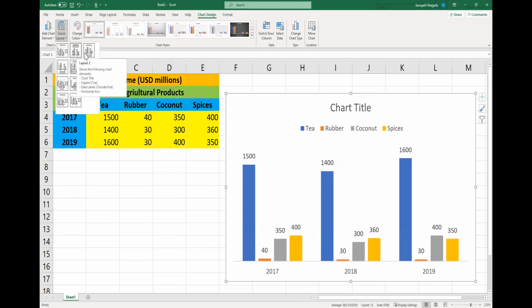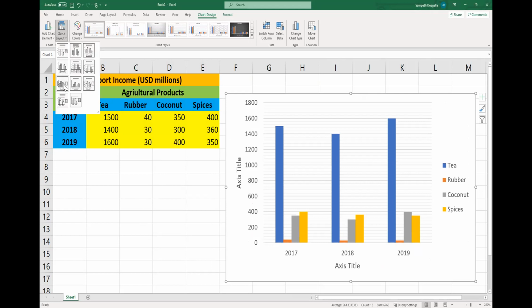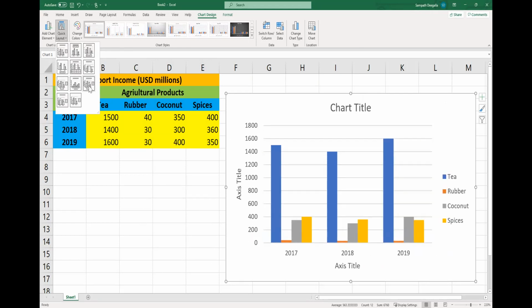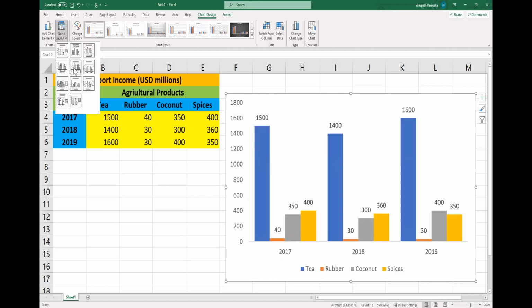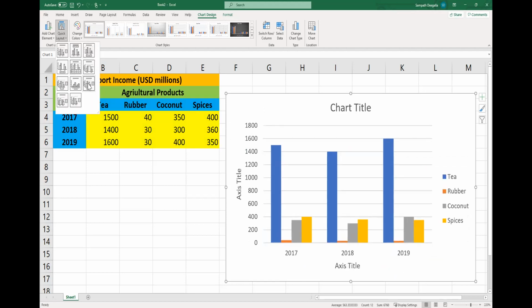So if you change it, you see the graph has changed in different ways. But I will prefer the very basic one where we have a legend and axis labels like this. We have a title, we have an x-axis label, we have a y-axis label, and the legend, the simplest one, but there are many others you can select from. Right, so I'm going to select this one.